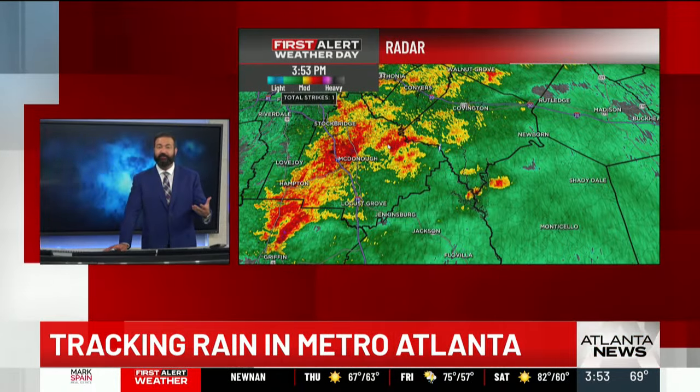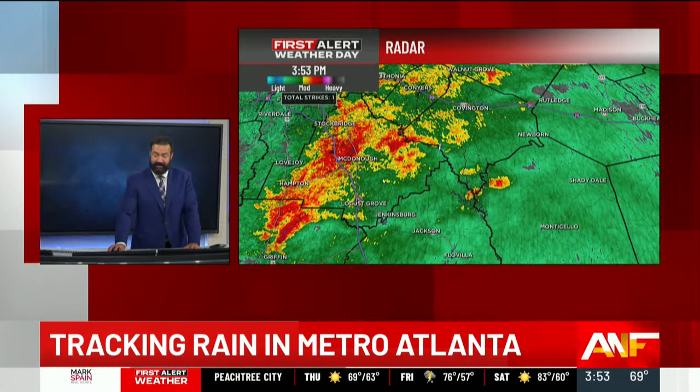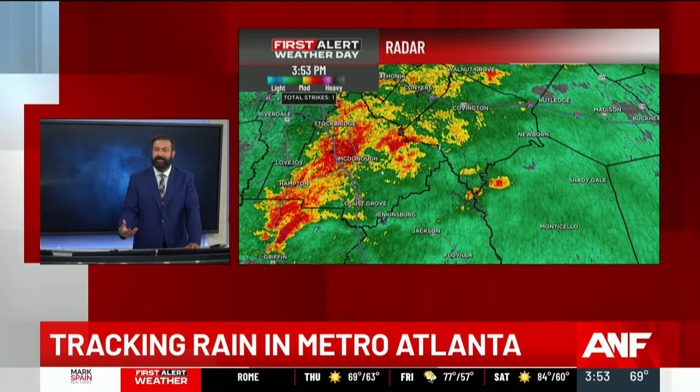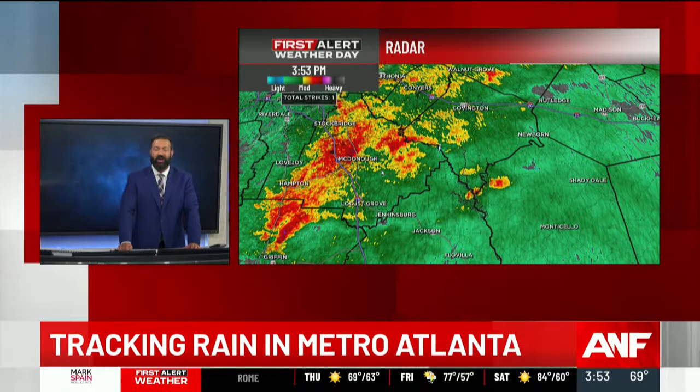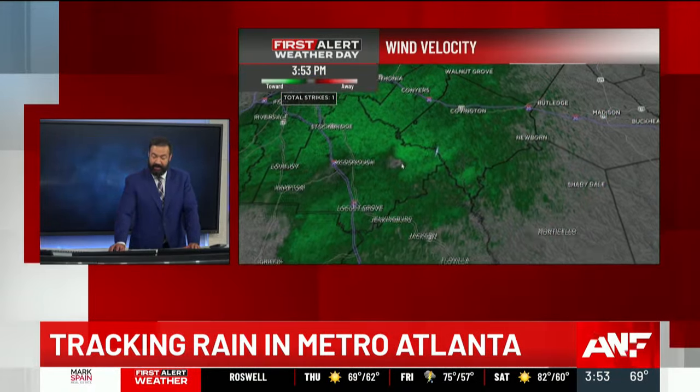Even within a few minutes of it being issued, it went into that confirmed phase because of the debris signature. And none of this was a textbook example of what you would expect for a typical tornado. So it just goes to show you that even in these rain-wrapped storms, these cooler days, all you need is just a little bit of rotation to get in there. And thankfully right now, we're not really seeing that.